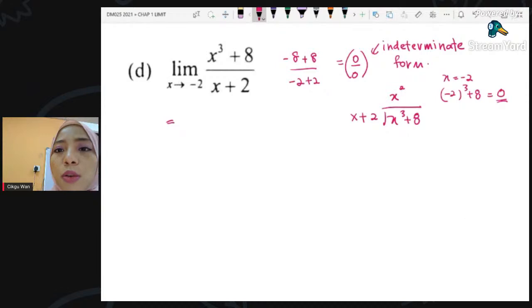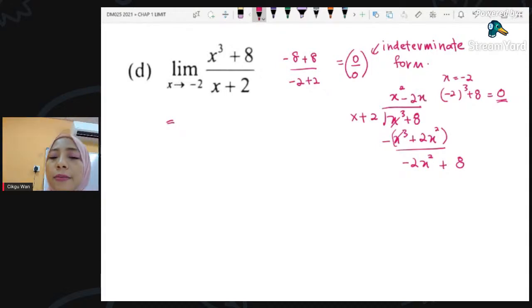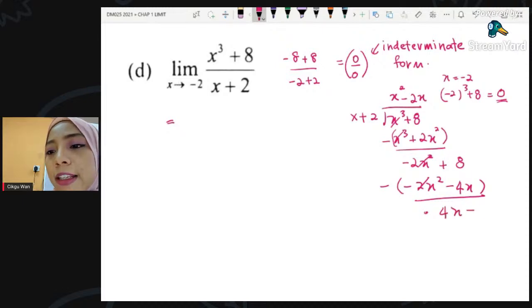What makes x cubed? So, x squared. So, x cubed plus 2x squared. Basically, I am revising yesterday's lesson. Cancel out. Remember, this negative is outside, so we end up with negative 2x squared, plus 8. And then what makes negative 2x squared? We need negative 2x. Then only the leading factor will give us negative 2x squared, minus 4x. Negative, positive, so cancel out. The 8 is a constant, so we leave it behind. So negative 4x plus 8. What makes 4x? We are going to plus 4. So 4x plus 8 will give you 0.